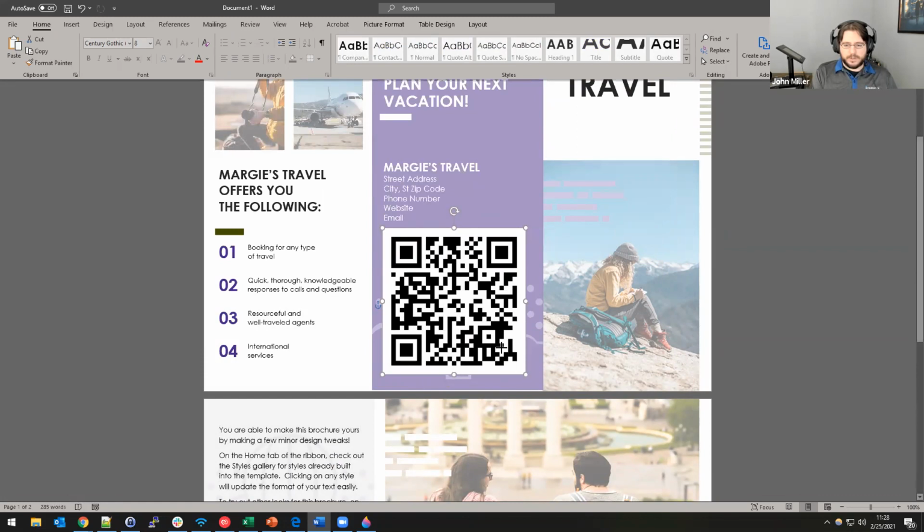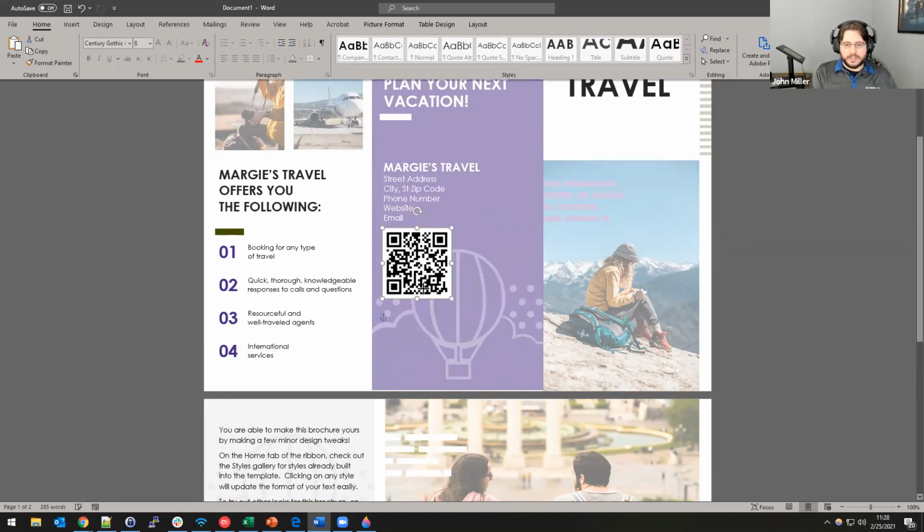I'm going to grab one and I'm going to shrink it. The nice thing with Word is you don't have to worry about shifting it and making the aspect ratio wrong, like making it wider than it is tall. It will always bring it straight in. So I got a little QR code there. I made it small enough.